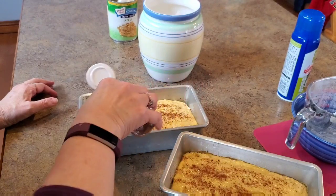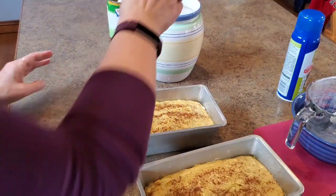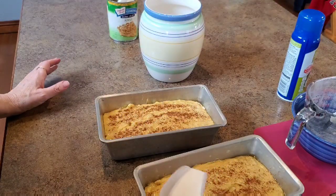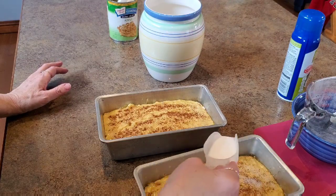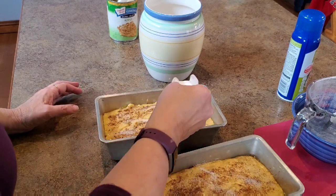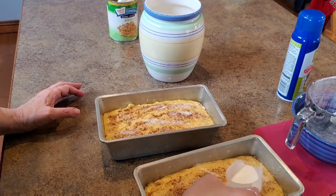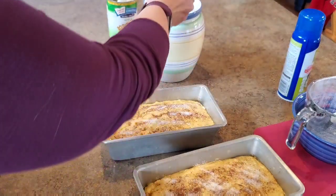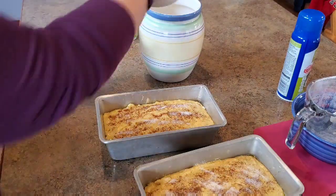So we put a little cinnamon sprinkle on the top of each loaf, and then it says to sprinkle a little sugar. All right, so I got my sugar out. We're just going to sprinkle just a bit. We don't need a ton, right? It's going to make it have a nice little coating on the top, a little crispness, because this sugar is gonna do what sugar does. Melt, crisp up. It'll be good.